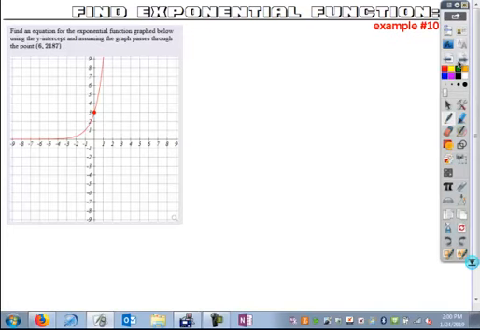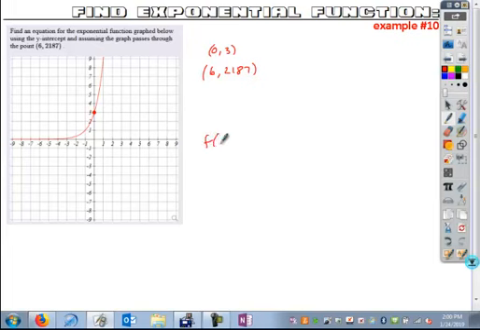Right, so first, if you're going to approach this problem by hand, you have 2 points. You have the point (0, 3) that you see right here, and then you have the point (6, 2187). Now, if you recall from the earliest notes, we talked about the general form having a y-intercept at the point where x is 0. This is our y-intercept right here, 3. Well, the y-intercept is your initial value, and the initial value is a. So just by looking at this, we know what our a value is.